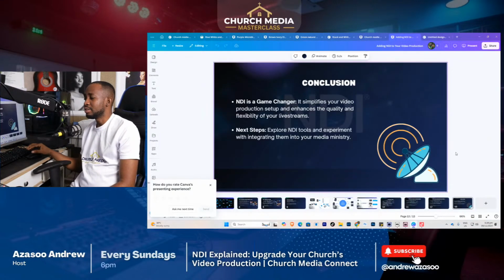What I'm going to do now is quickly show us how you can get NDI into your PC, and then how you can even get it into other devices. Okay, if you have a question, just leave it in the comment section for me, and when I'm done, I will pay attention. I will answer all of them. I may not know all the answers, so if I don't know the question, I'll pick it up the next time we meet online, that is on Sunday, and I will be able to answer all of them for you. Okay.